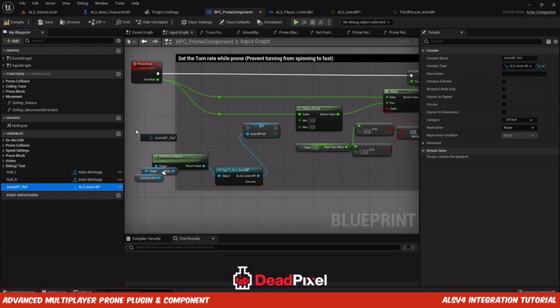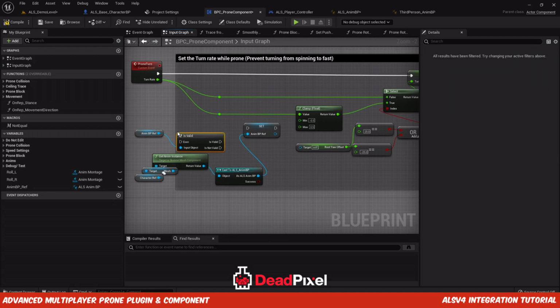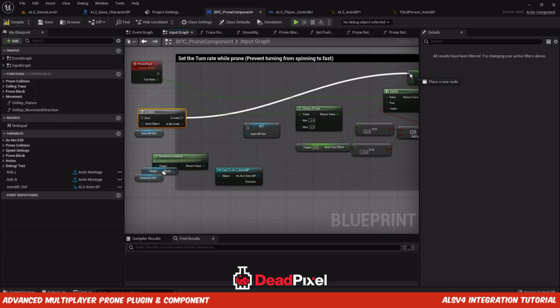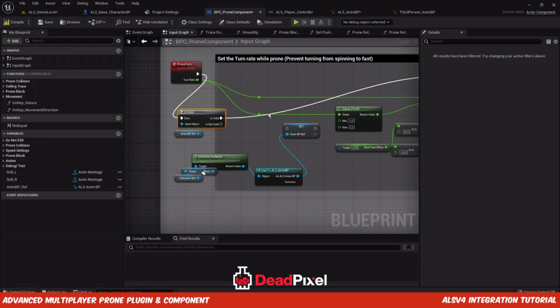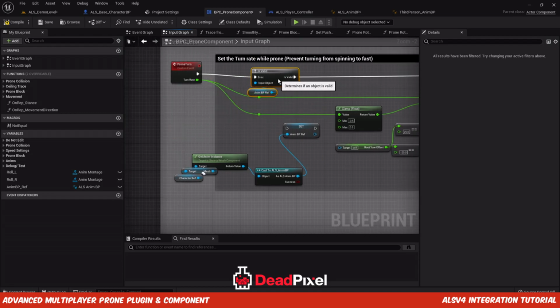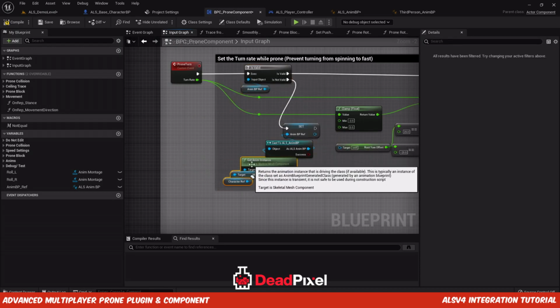And now we will drag out and get is valid. So we don't need to set it every single time it comes through. It'll only set it if it is not valid, so otherwise it will just run through if it is valid. If it's not valid, we will set this variable from here.